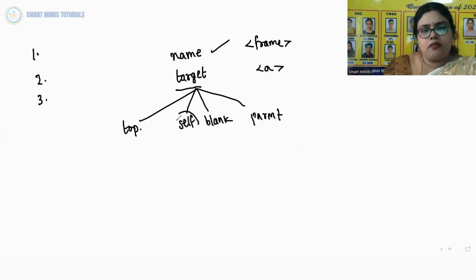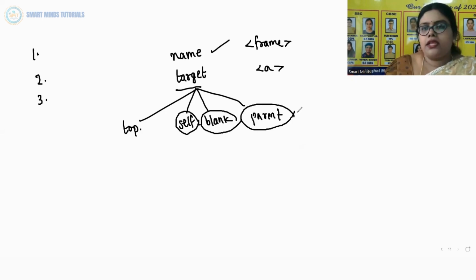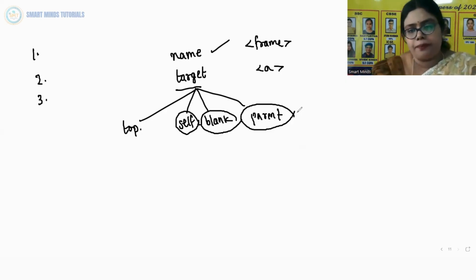First, let us understand what _self is. _self loads the page into the current frame, and _blank loads the page into a new window. Then _parent loads the page into the parent window. That is, in the case of a single set of frames, the new page will replace all the frames. In case of nested frames, the new page will replace the frame containing the sets of frames.